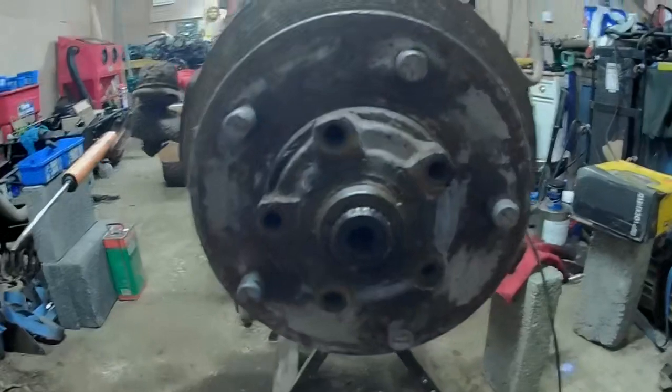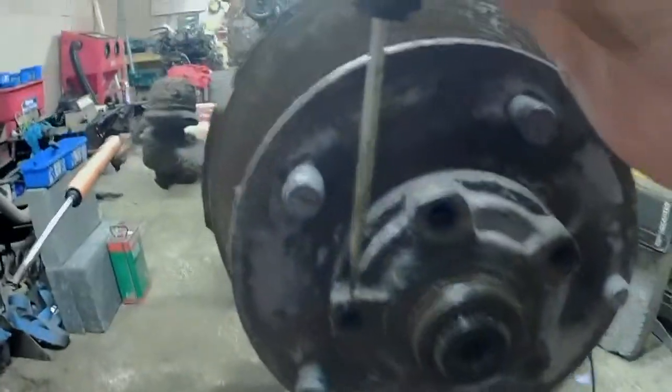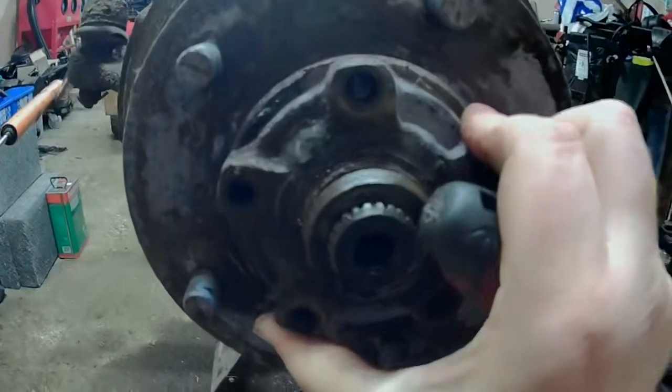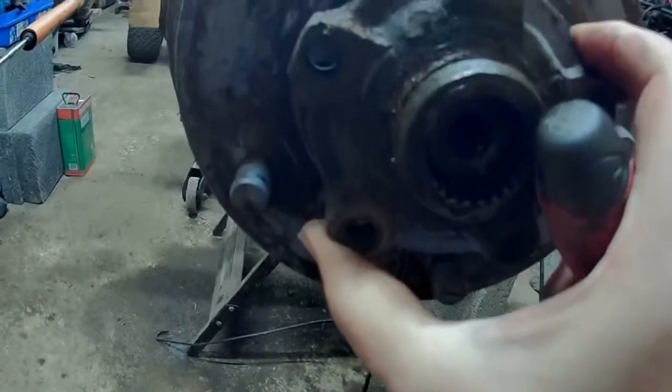What I've just done is I put a screwdriver on there, gave it a slight knock with a hammer, a couple of little taps just to free off the gasket from behind. And now you should be able to just pull this off.